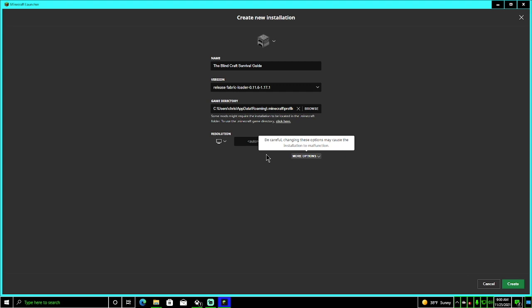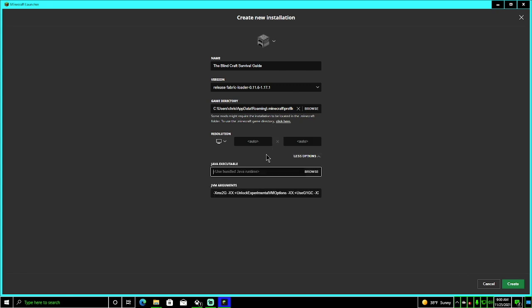More options button collapsed. By default, Minecraft is set to use 2 gigs of RAM. You can get away with 2 gigs of RAM if you're not doing a whole lot. You have to keep your render distance low and all that stuff. We are going to expand this, and I'm going to show you how to change it if you want to use more RAM. My computer has 16 gigs of RAM in it, so we're going to give Minecraft 8 of those. So let's press enter on this.